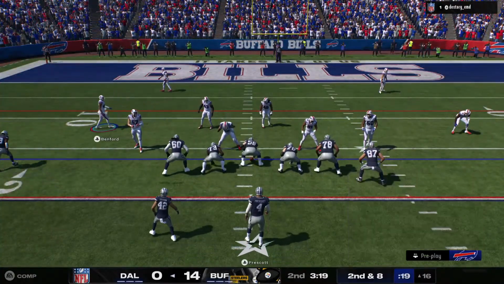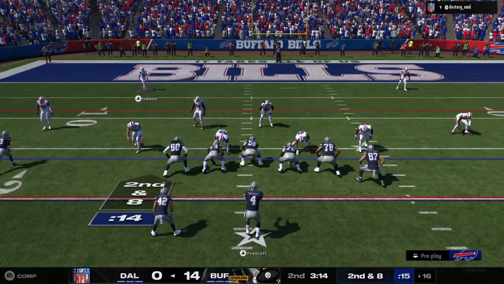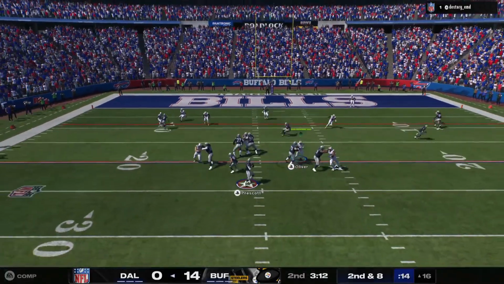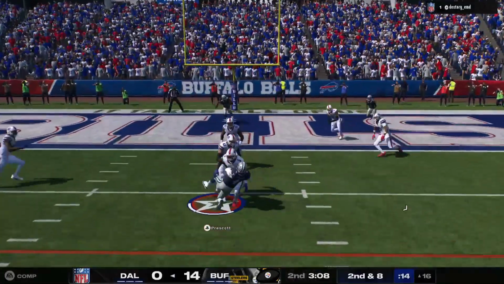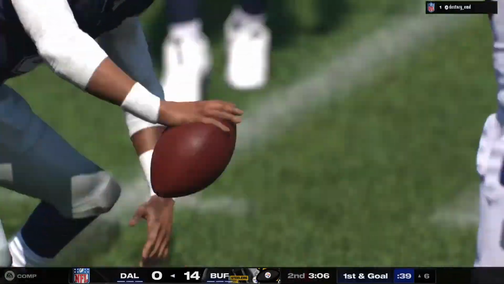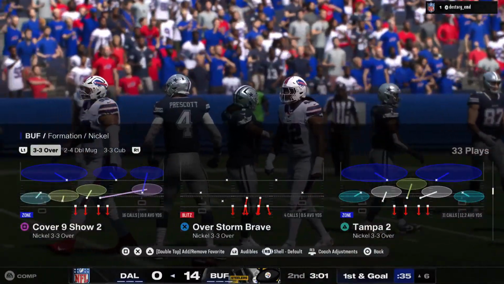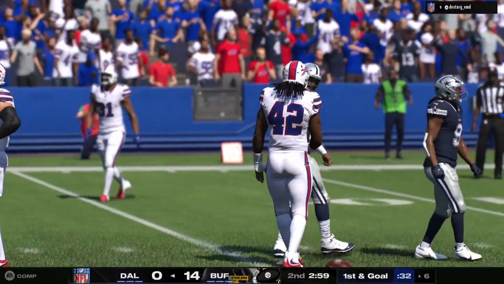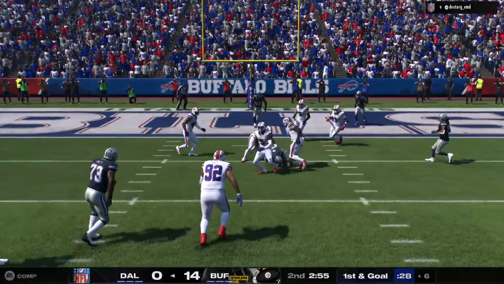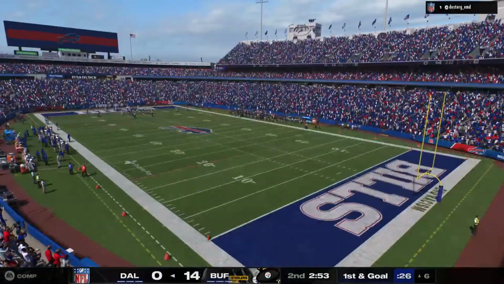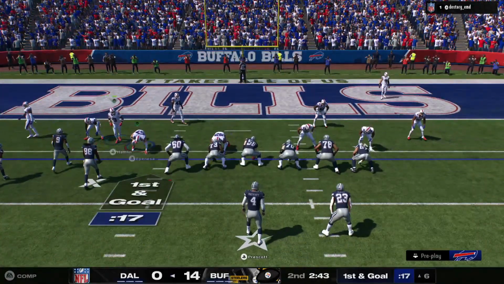2nd down and 8. Here's Dak to throw. And the Cowboys are going to have a 1st and goal coming up. They try to finish off this drive with 6 points. This has been a great drive, and mostly at the hands of the man with the ball there. He thought about pulling the trigger on that one, thought better of it, decides to take off with his legs, and now he's going to have 1st and goal.